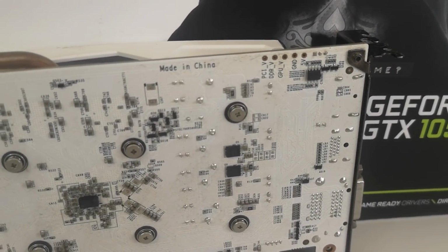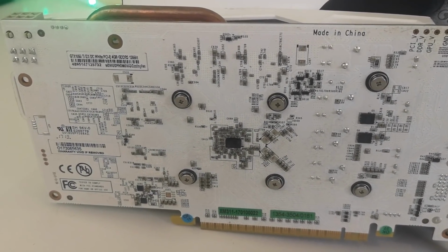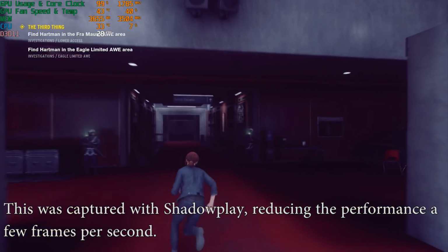So then, should you pick up one of these cards? Is the GTX 1050 Ti actually worth it? Well, it's interesting because of the shortages in hardware at the moment. Despite this card being supposedly for the budget gamers out there, some retailers are quite frankly on the verge of extortion with it. I've seen some retailers actually charge almost $200 for this card, which this card is not worth $200 US. If you can get it for close to the MSRP, a more modest price, then it's a bit different.